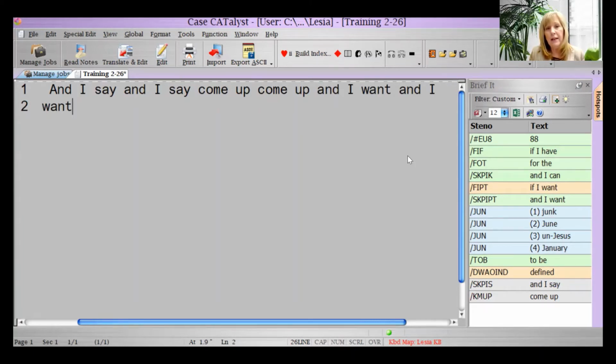And that green will get darker and darker the more I ignore it. So if I've been writing "and I want" all day long, by the end of the day that green is practically neon because it just keeps getting brighter and brighter to remind me, hey, you're not using a brief that you have in your dictionary.